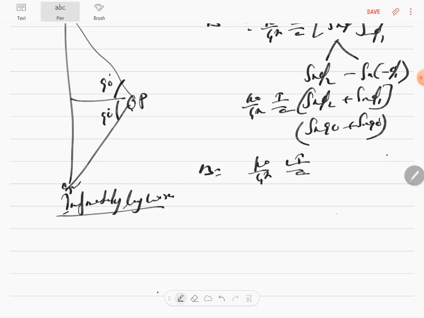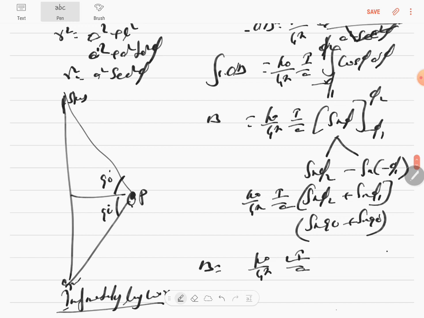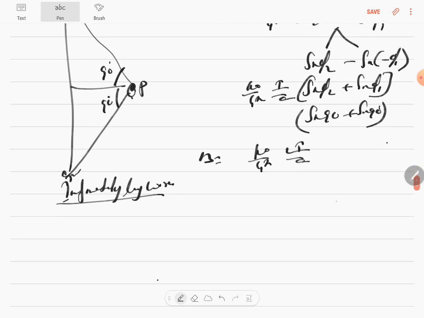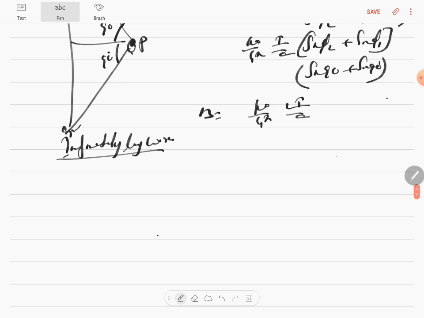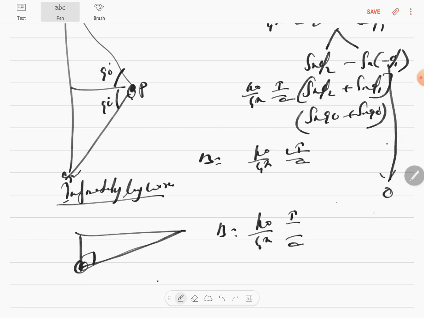But having said that, you get a formula, you get to know how to find the magnetic field at any point P due to an infinitely long wire: mu naught by 4 pi into 2I by A. Supposing it's a semi-infinite wire, let me draw this horizontally. I'm placing my head here, which means I'm not even rotating my head that side. Theta is equal to 0. Only 90 degrees on one side. In that case, the magnetic field will be mu naught by 4 pi into I by A, because one of the sin terms, sin theta, will become sin 0, which is 0. Only the other one, sin phi 2, will become sin 90, and therefore that's mu naught by 4 pi into I by A.